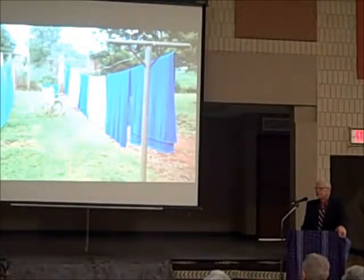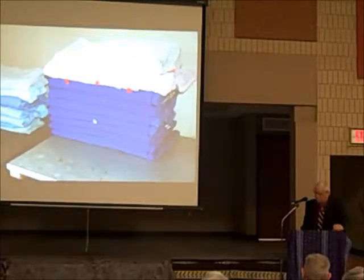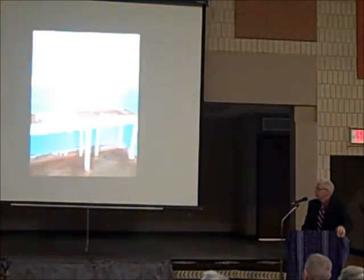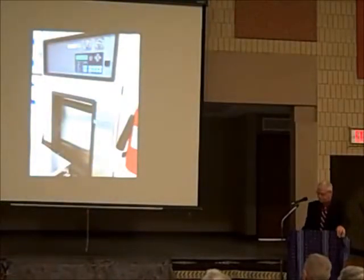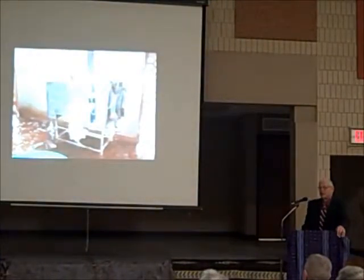One of the things that we thought as we progressed through the week was this would be maybe an excellent project for Zumbro to undertake. However, there are some logistical issues that need to be dealt with probably before that could become a reality. This is how they went about drying and then finally storing some of the linens that were washed. And anything that needed to be sterilized was put in the autoclave, which was a very vintage machine.